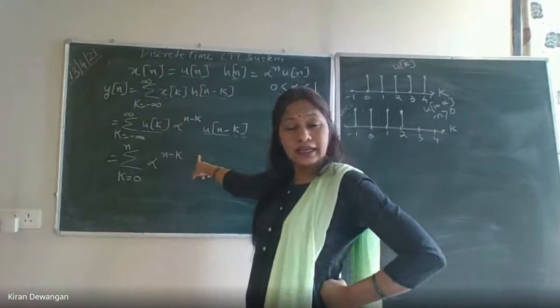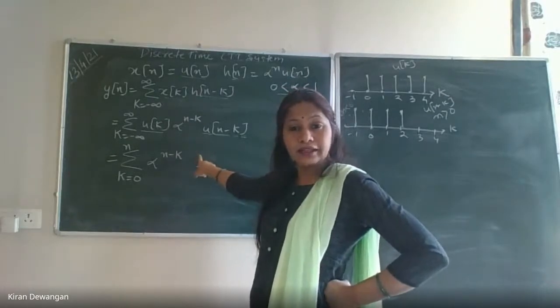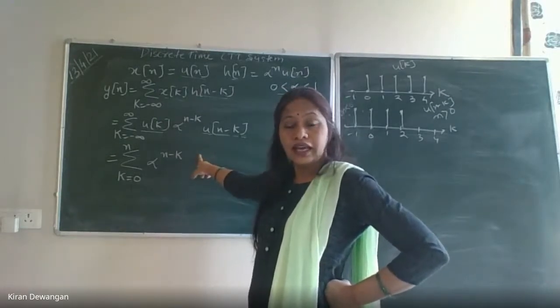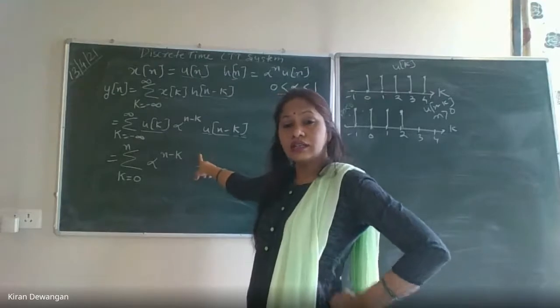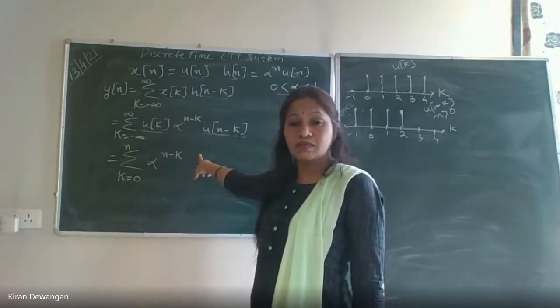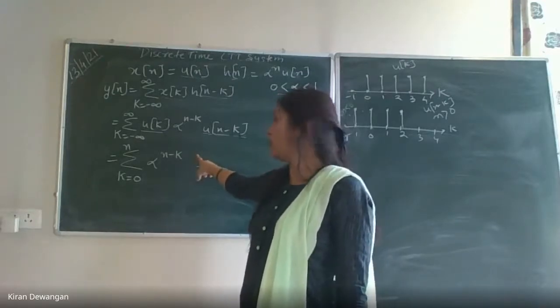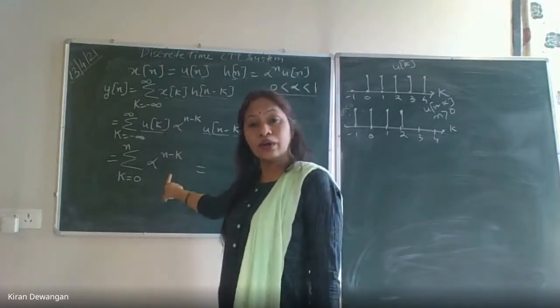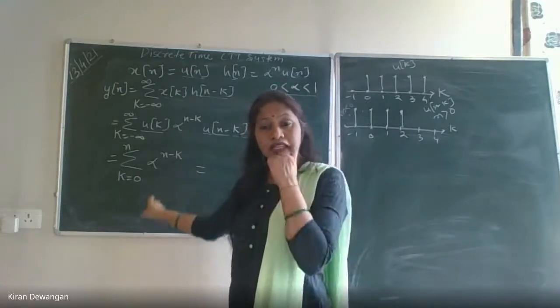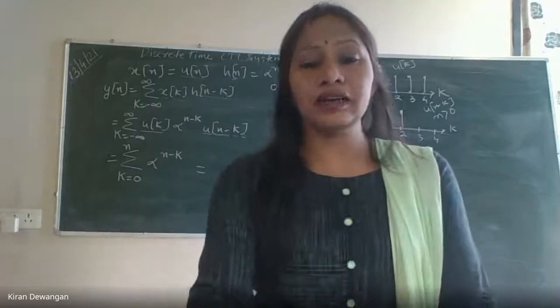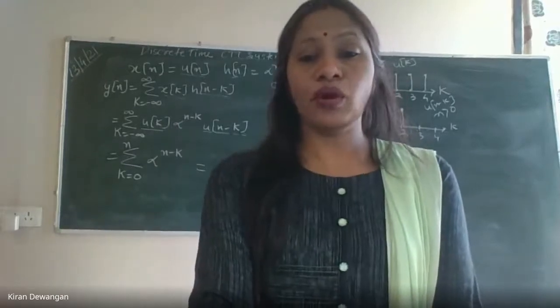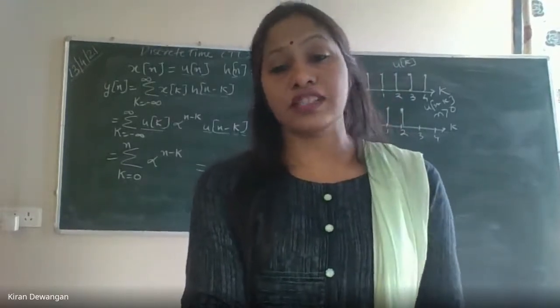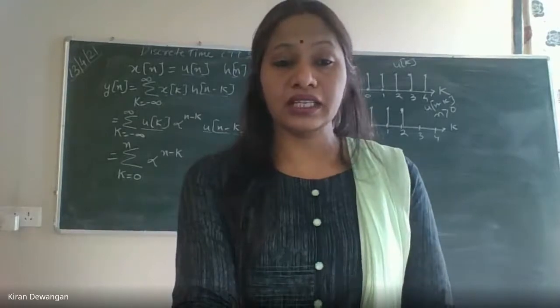It will be alpha to the power n minus k. यहाँ तक clear है? Everyone, it is clear till here, right? Anyone who is still not clear? यहाँ तक जिसको clear नहीं है, just ask me. If it is not clear, I'll explain it again. Range is clear to everyone? Range should be clear because it is very simple to plot it when it is in terms of discrete. Discrete में है तो it is very easy to plot.